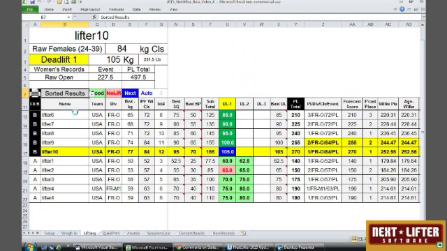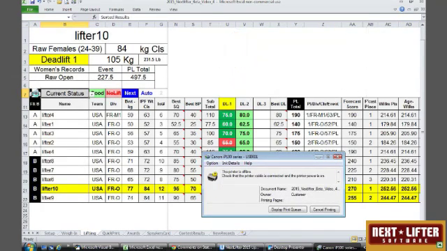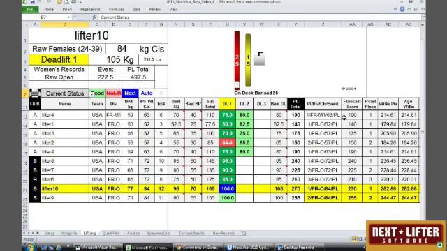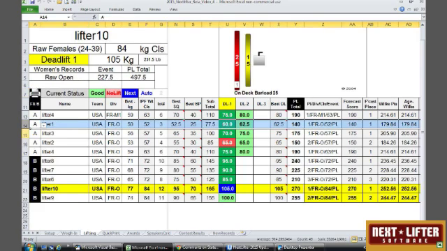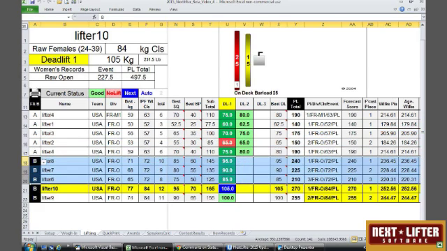click on sorted results, and when I click on sorted results and then the print icon, it puts everybody in the correct order. And I'm going to click the cancel print button. So you can see that the 63 kilogram raw female, she's up there alone. But now we had 2 lifters in the 57 kilogram class, and you can see that they're now in order. And we had 3 lifters in the 72 kilogram class, and they're now in order.